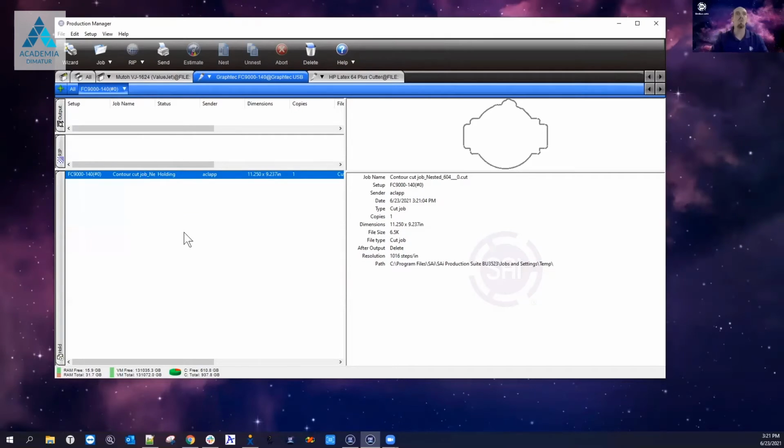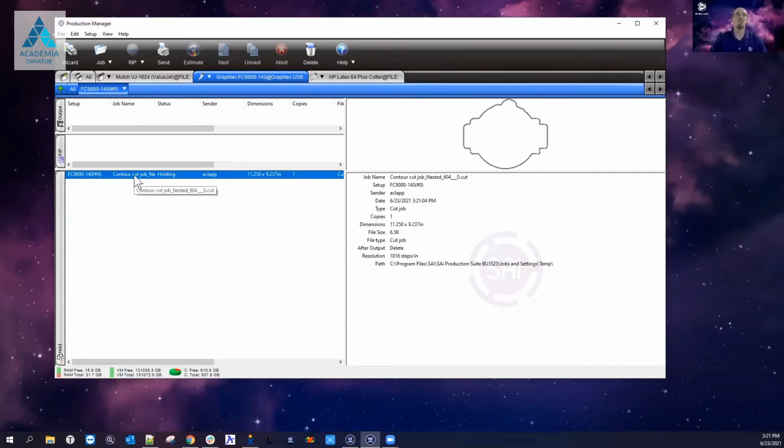Now, something that we will note about this is a new feature. So we're going to plug in a new feature here. So remember I talked about that contour cut needing to be set as a cut contour color.